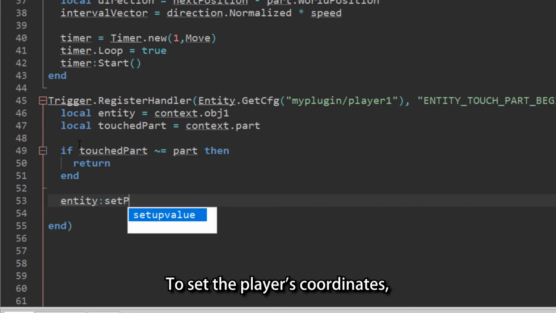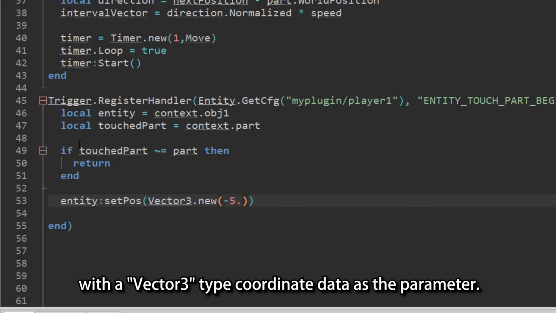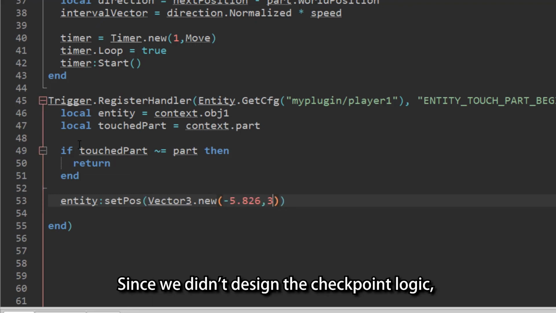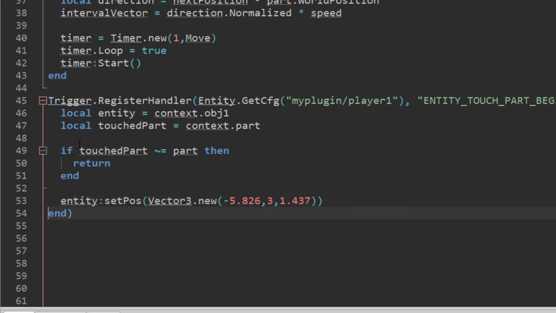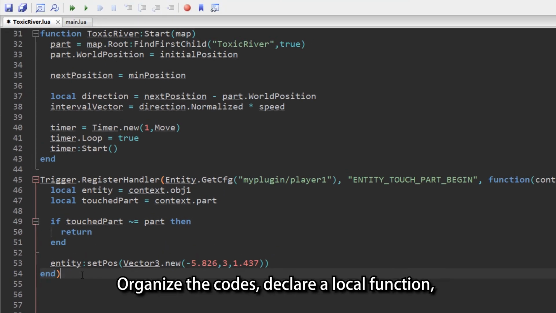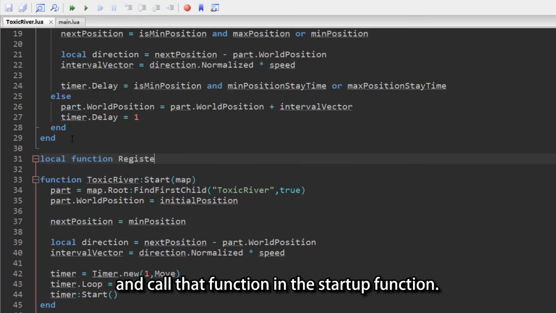To set the player's coordinates, use the setPos function of the player object, with vector3 type coordinate data as the parameter. Since we didn't design the checkpoint logic, we can just pass in a coordinate to test the logic. Organize the code, declare a local function, put the collision logic into that function, and call that function in the startup function.